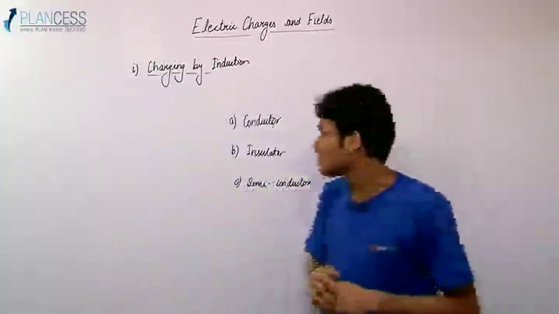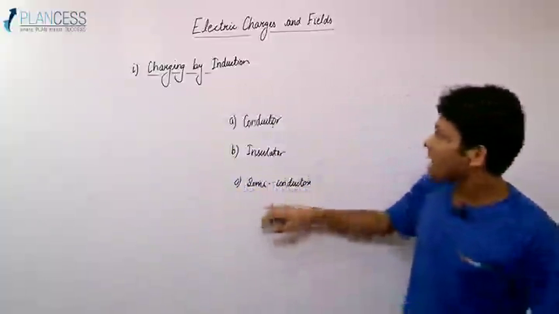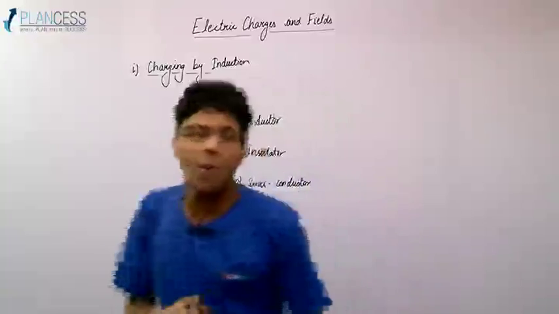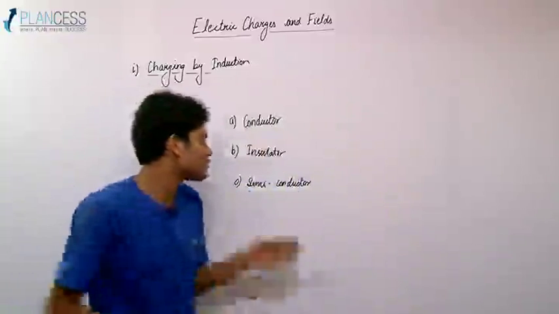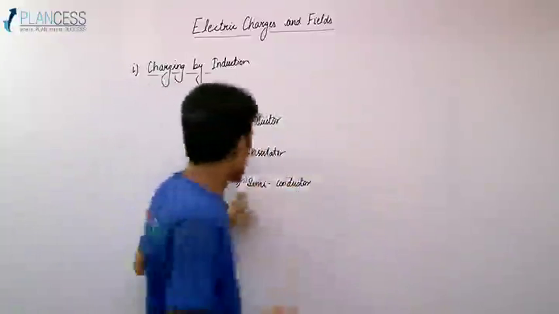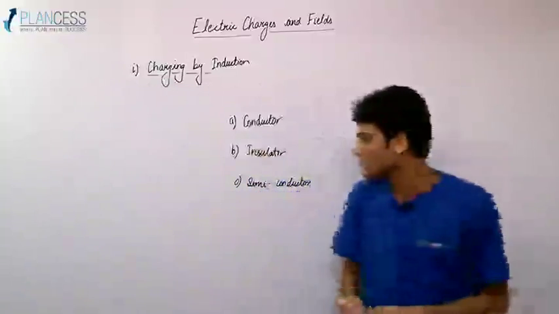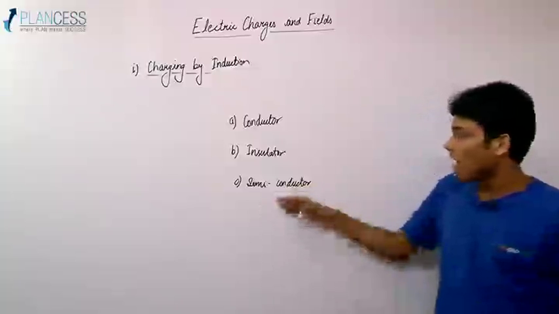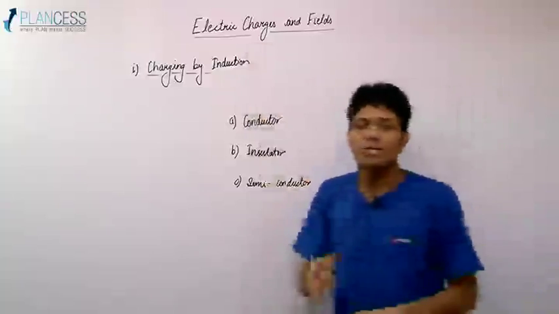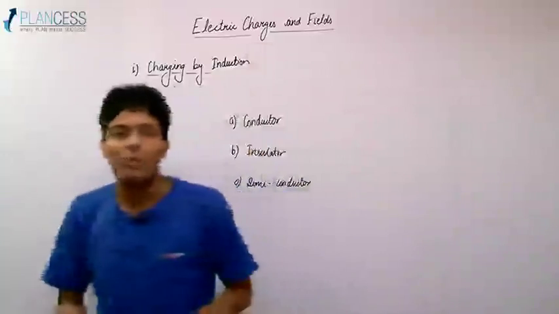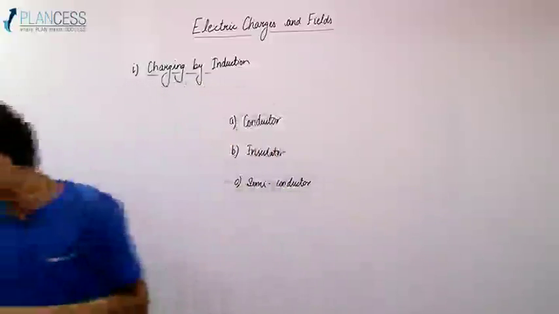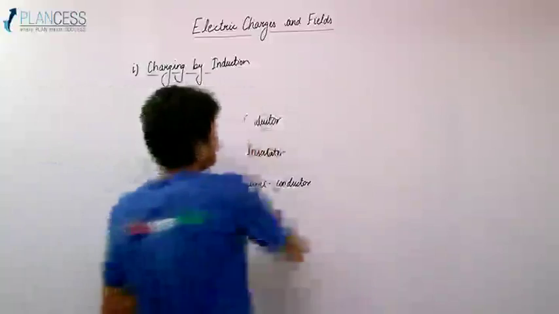Whereas in a semiconductor, the number of free electrons is between that of a conductor and an insulator. Semiconductors are a whole different branch of physics, for example silicon. It is a pretty interesting branch also, but it is not much at our level, so we'll be skipping semiconductors in this chapter. But yes, you will study some semiconductor properties in a whole new chapter, that is Semiconductors. So these are the three matters that exist in nature.